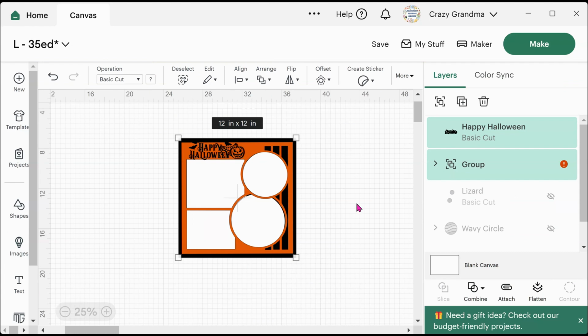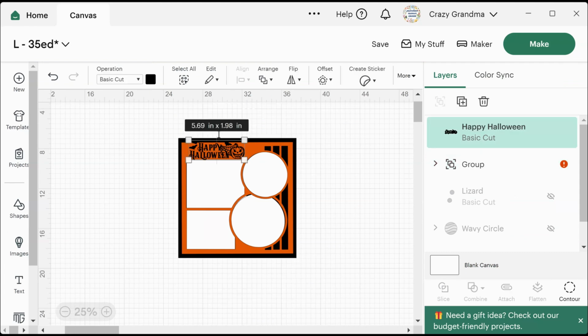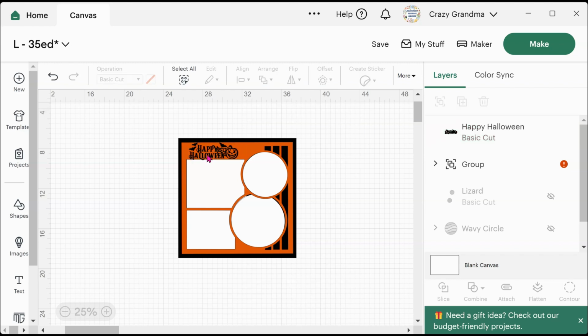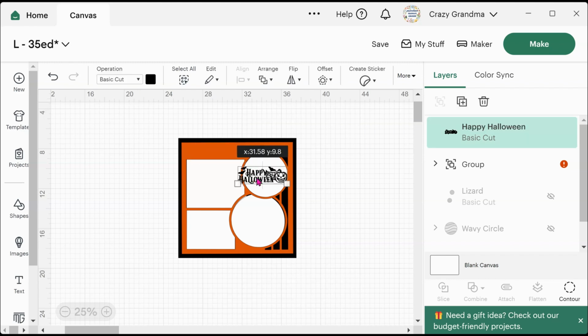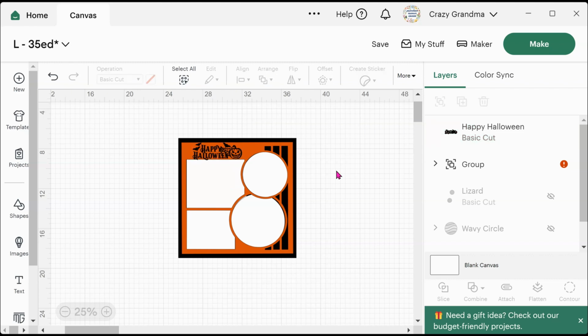Okay, so if you see this, it needs to be a little bit smaller. There we go. And you see, because it didn't have the background on it, it's just the top layer. It actually shows you when you put it on colored paper what it's going to look like. So there's part of it. Now you can also put some more things down here. You could add some strips down here and add some print here. I'm not going to do that, but I'll remember that I can do that when I get ready to do this layout. And let's go back and let's look for some more Halloween stuff.